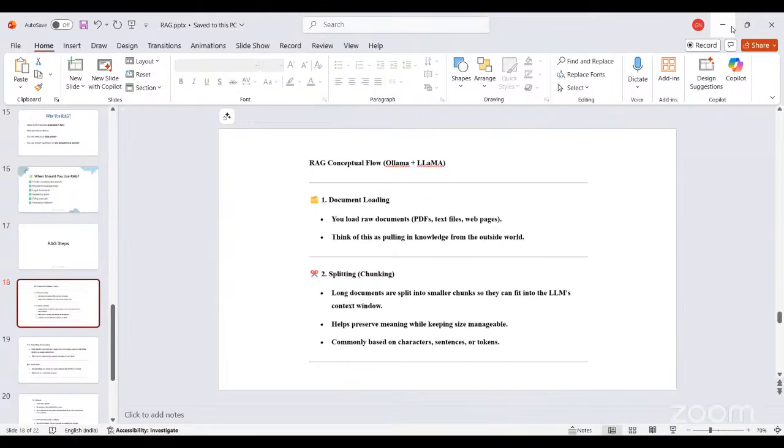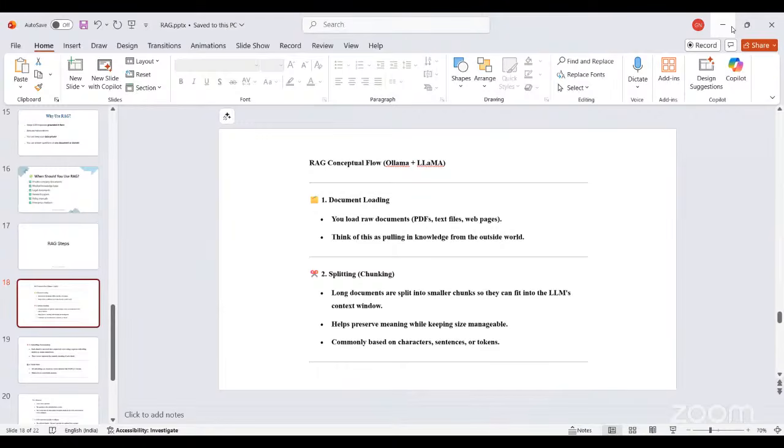So if you observe carefully, what is embedding? Embedding converts text data into numerical vectors. If I consider the string hello world, that will be stored in high dimensional vectors. These high dimensional vectors capture the semantic meaning of the text, not just words. So two sentences with similar meaning will have similar vectors. You must remember this point.